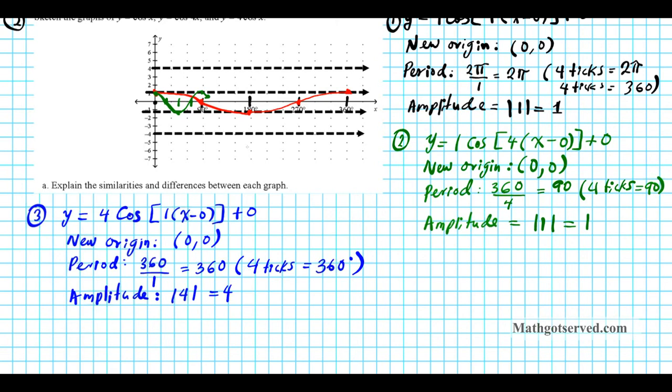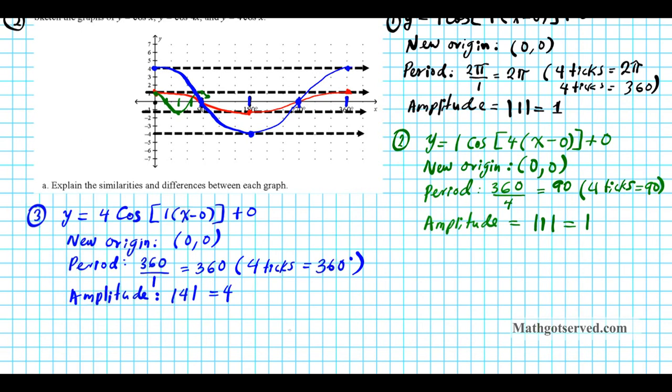Calibration will be the same as the first graph we drew, function number 1. So 4 tick marks, 1, 2, 3, 4, being equal to 360 degrees, as we can see here. We are still graphing our standard cosine function, so we start from the max, center, min, center, max, and then we connect the dots. So it goes like that, like that, like that, then like that.